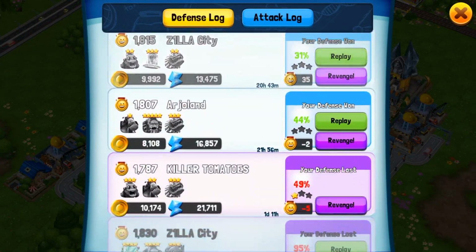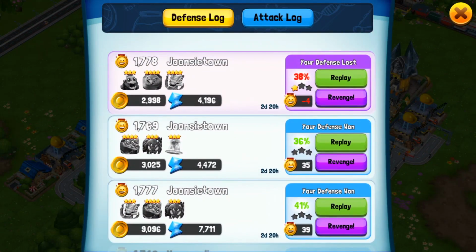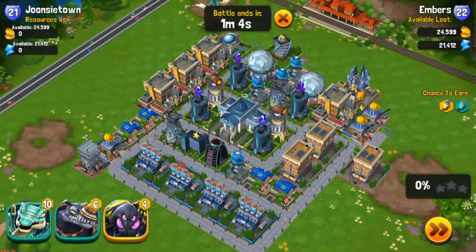So I'm going to show you one last one. And the other thing I want to show you is this. What is up with this? This player attacked me 3 times in less than half an hour. If you look at the timestamp, I have no idea what's going on there or how that was even possible, but he did attack me 3 times. However, he lost like 70 or 80 cups, so I'm okay with that.